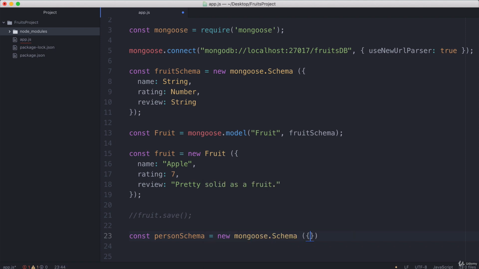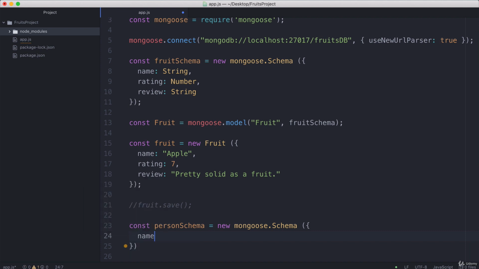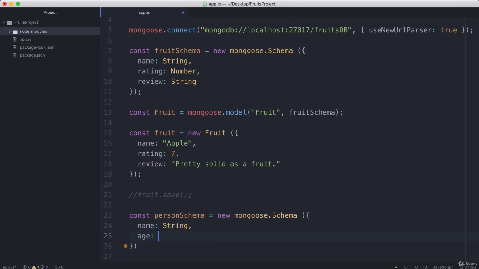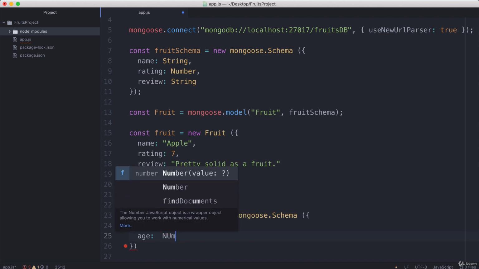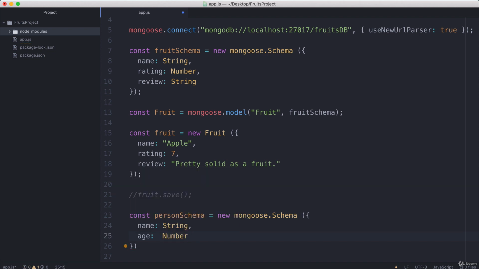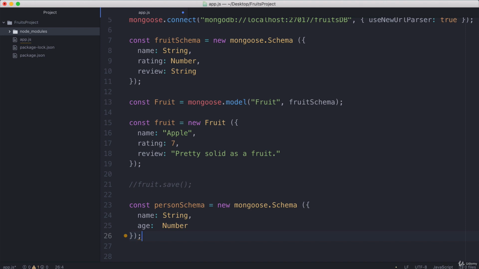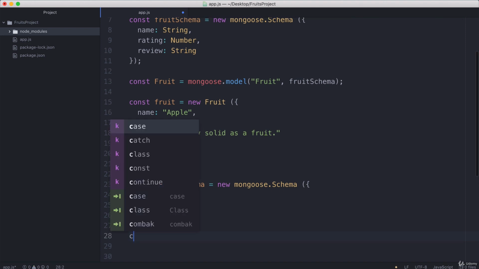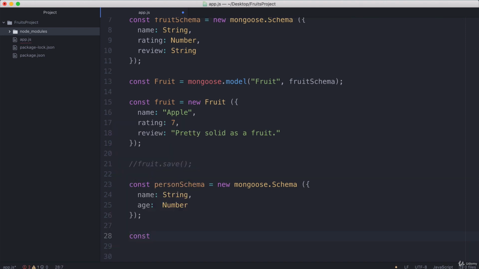And it's going to specify that every person we create has to have a name. And they also probably should have an age. So the name is going to be of data type string, and the age will be data type number. And then we're going to create our model of a person from this schema.